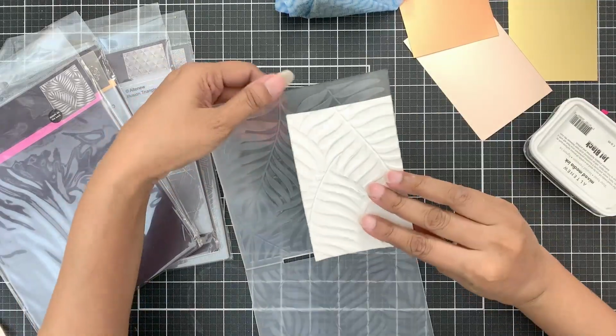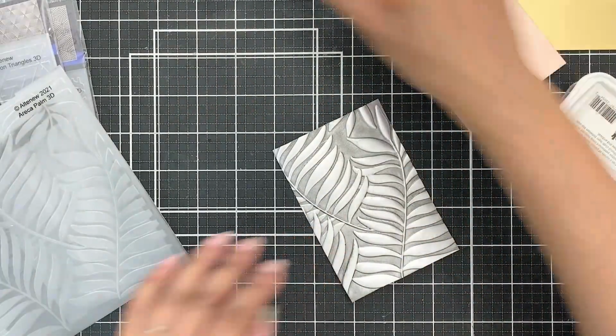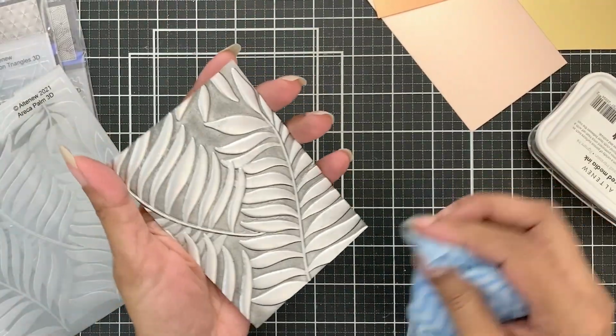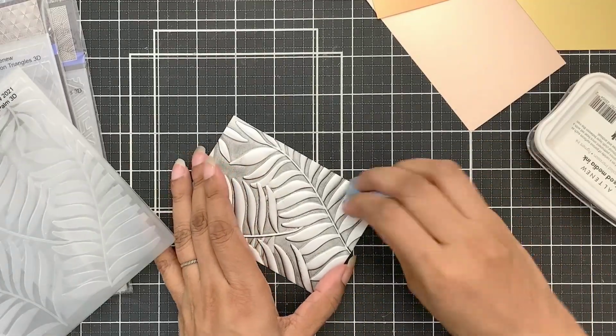If you want to make this darker, you can ink the folder again and run the panel again through the die cutting machine. So you can do this a couple of times, but you may want to use a fine mister with water at the back side of the cardstock just to avoid cracking.